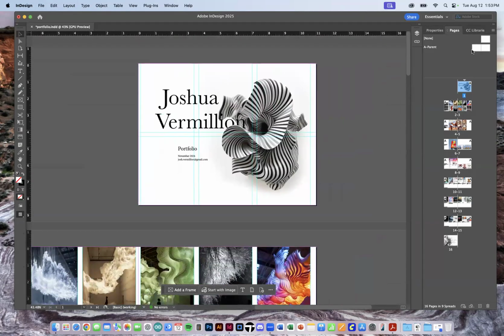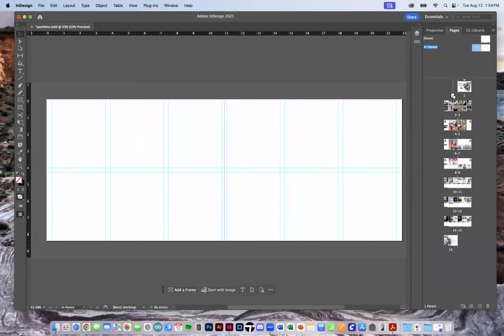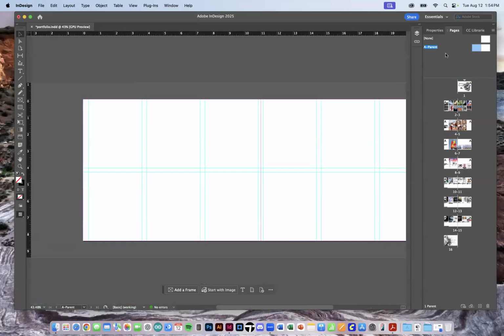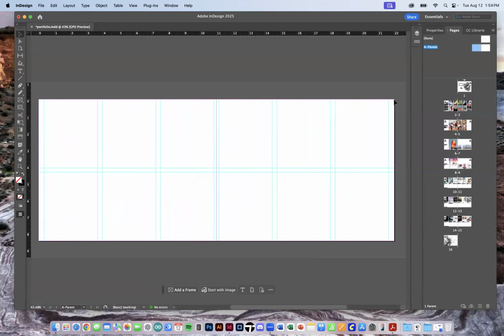If you notice up here at the very top on the right on my pages panel, above all these pages, I have something called a parent. I can create different types of parent pages that are basically templates I can drag and drop into these pages so I can get the guides across any page I want. So I can make any number of parents. This is an A parent. The next one would be a B parent, and a C and a D, probably throughout the whole alphabet if you wanted to. I don't know what happens when you get to the 27th parent. Maybe it just goes double A and AB, or I don't know.